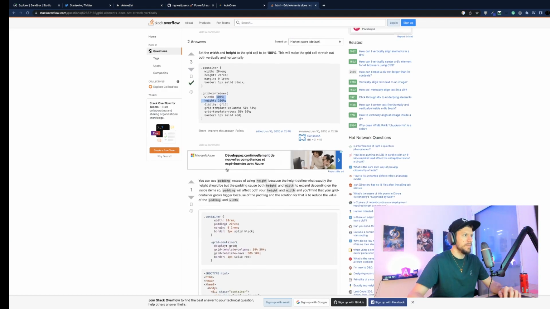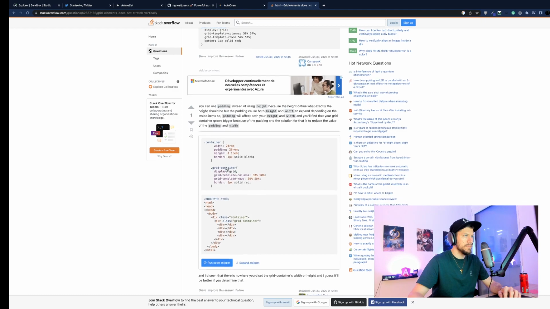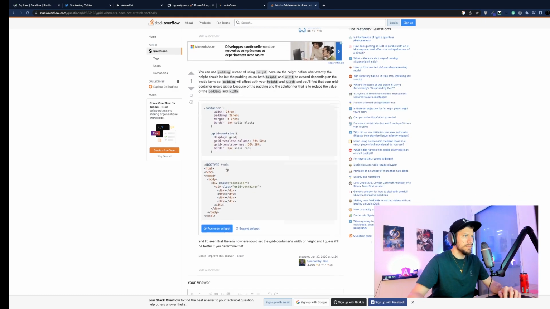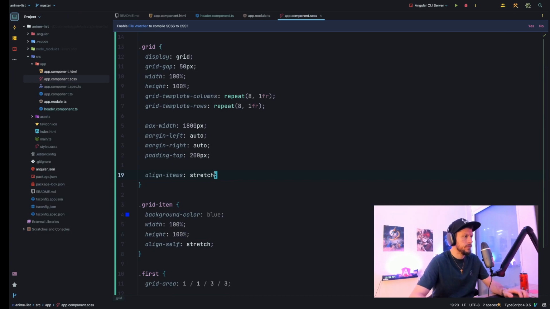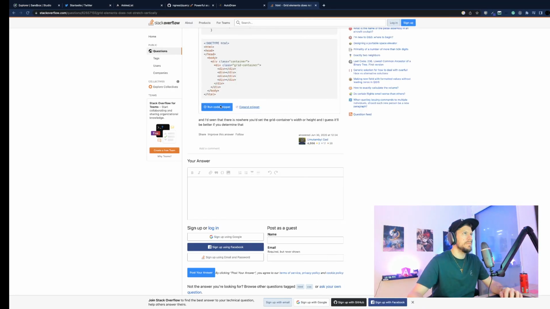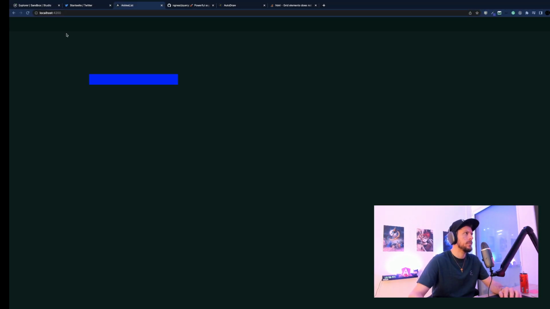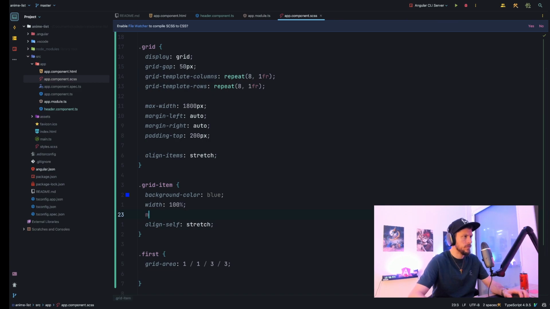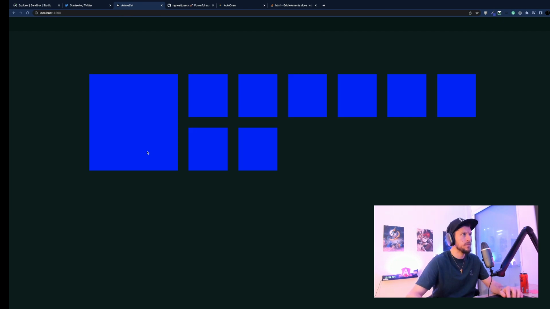No. So let's go min height 200 pixels. Okay, that works. So if we give it a min height, then it works, right? So yeah, so we have this grid.